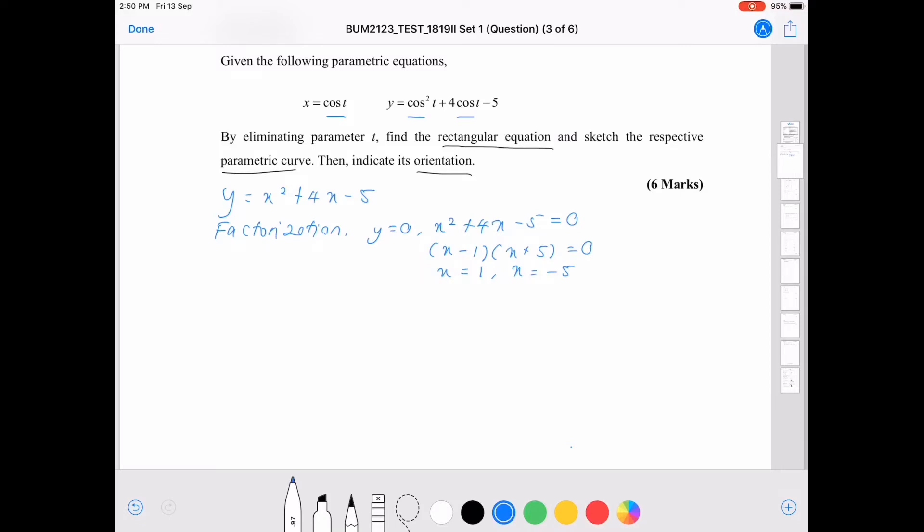Okay, and then, we want to check the bottom. So, we have to use completing the square. I call it CTS. Okay, y equals to x squared plus 4x minus 5. Okay, completing square. You have to recall what is this.